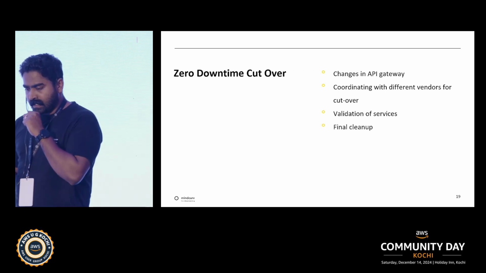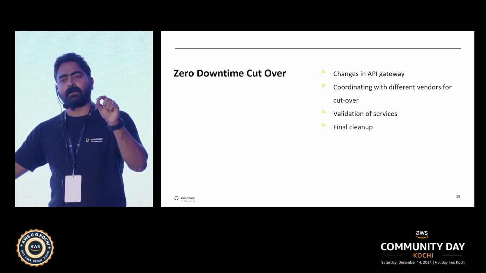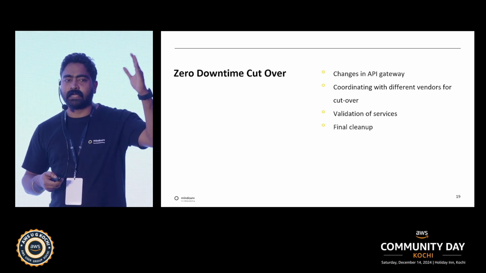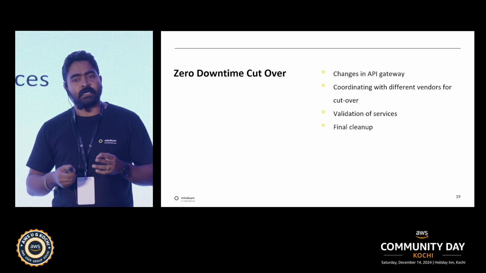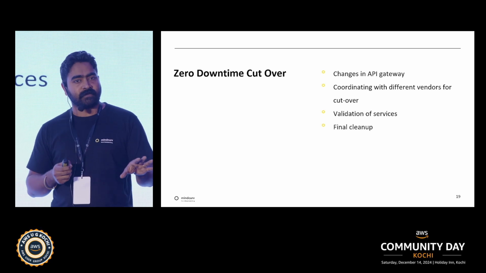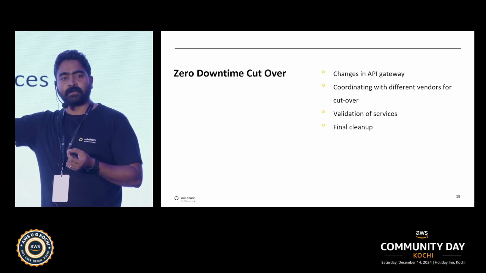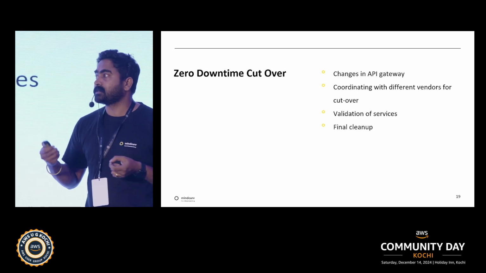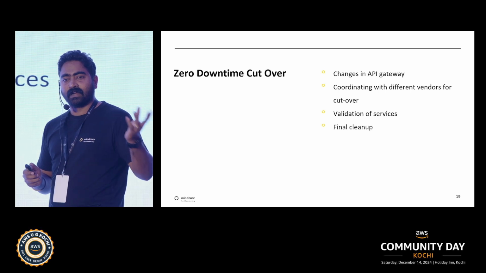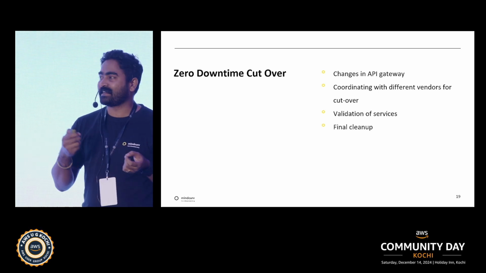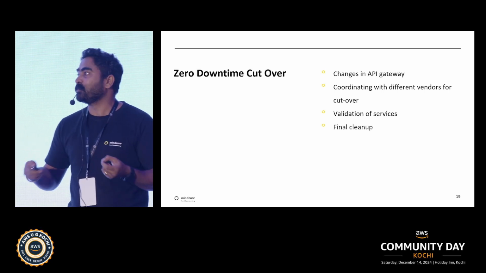And then, just before the final cleanup, we deleted the previous API.customer.es. We deleted the public DNS for it. Instead of deleting the entire infra, we just deleted the public DNS, so that no one would be able to access the infra. And that helped us, we 100% migrated the services to the new region. And then again, thanks to the IAC, in a single click, we were able to destroy everything in the older infra. It always takes much time to build something new, but destroying it is very easy. And with IAC, it is super easy.